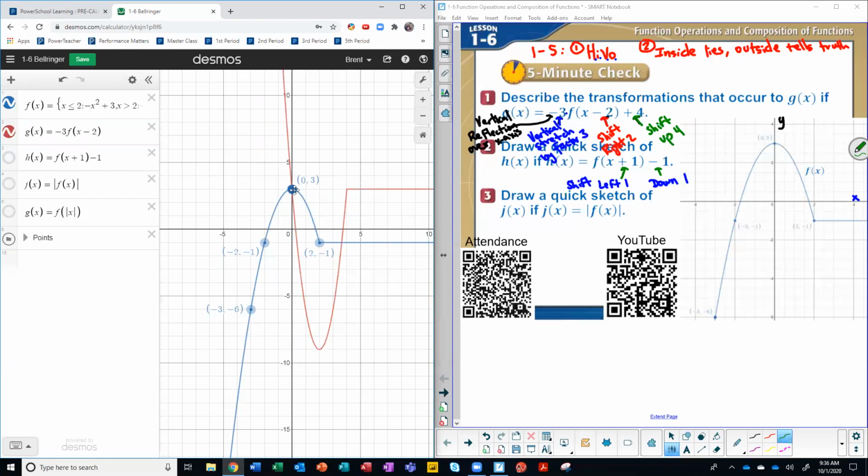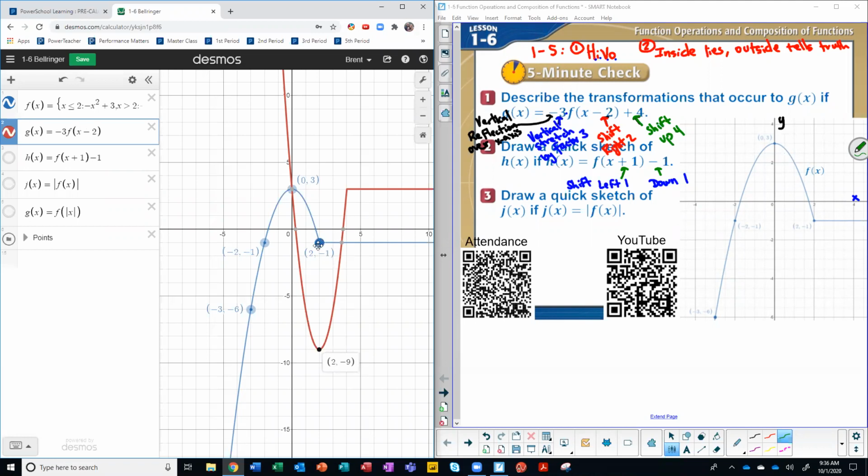So I'm going to take this point and look at it down here. Notice what has happened to the x value from 0 to 2. How do you get from 0 to 2? We added 2. Now, why did we add 2 when it looks like a -2? What's the rule say? Inside lies. So instead of subtracting 2, we added 2. So this 0 was added to and became a 2, and the y got multiplied by -3.